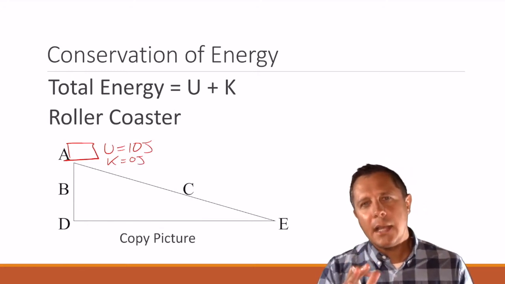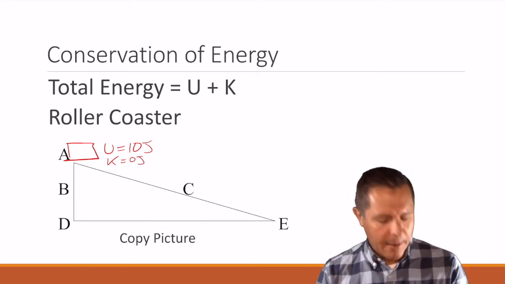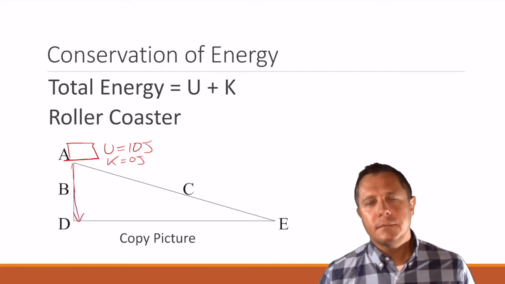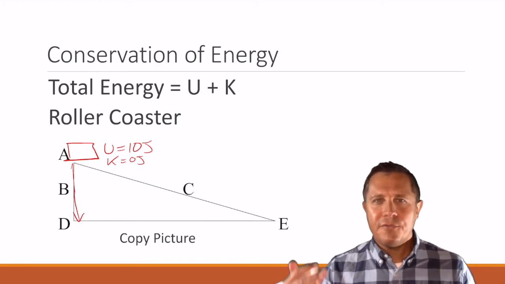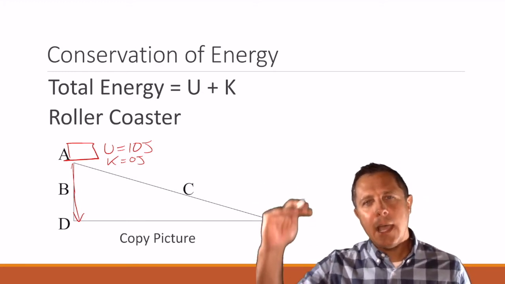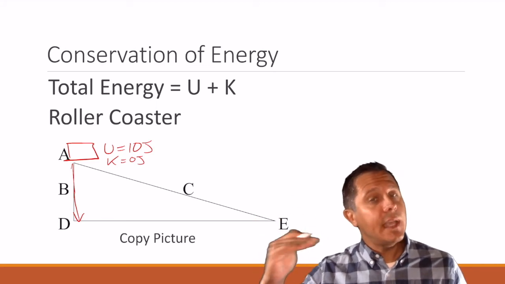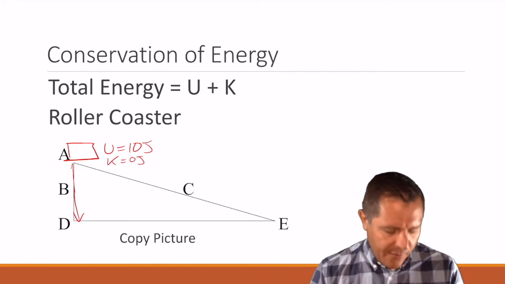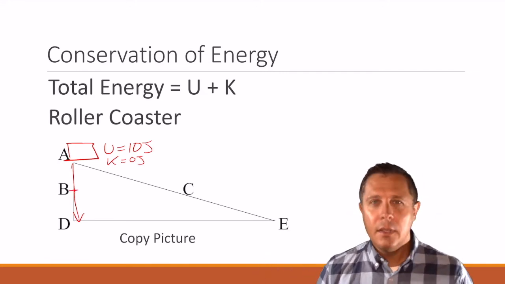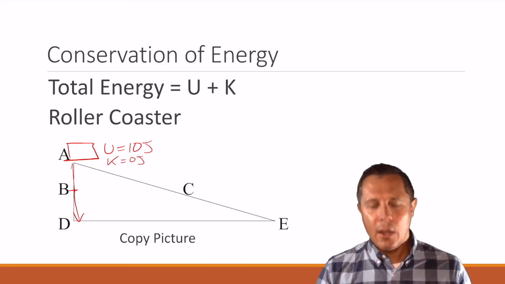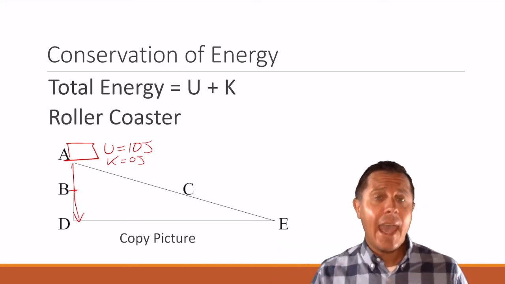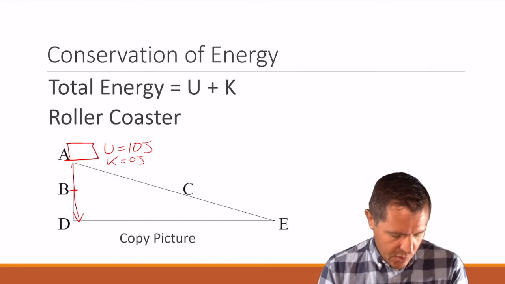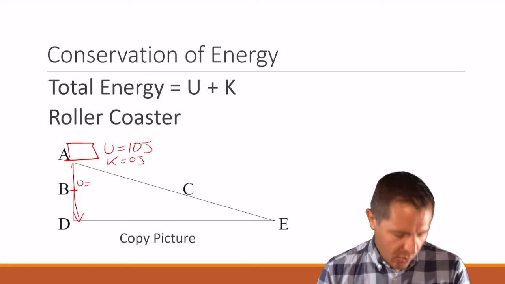Now, let's say this box, instead of going down the ramp the first time, it falls straight down. Okay, so it's going to fall straight down here. All right. Well, as it falls, it's going to lose height. And if you have height in your potential energy formula, that means as it falls, it's going to lose potential energy. So halfway down, let's say halfway down the ramp, or halfway down the fall, if it has half the height, it's going to have half the potential energy. So here, my potential energy will only be 5 joules.